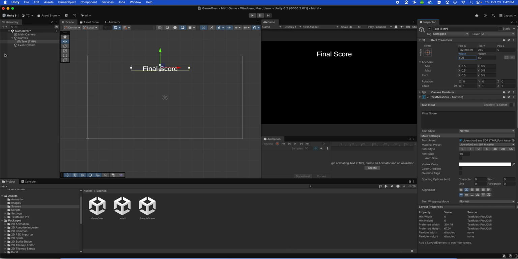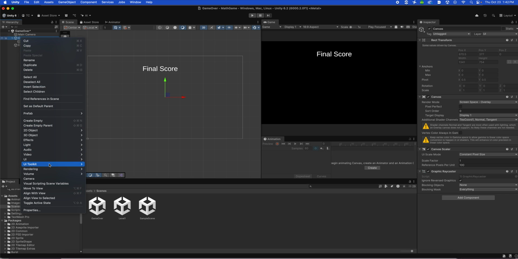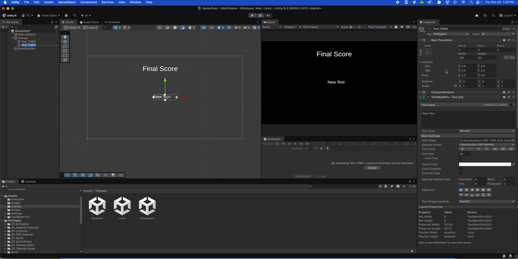Okay. And then let's do that again. So for a new text field, we're going to actually have a text for the score. So what do I want here? UI, Text Mesh Pro again. And let's label this score. And then we'll just get like 10 out of 10 for now. And then we could make this font size a little bigger as well. And how about we center that? Okay. And final score, why is on the X position. Let's make that 0 so everything's centered. And this one is also centered.